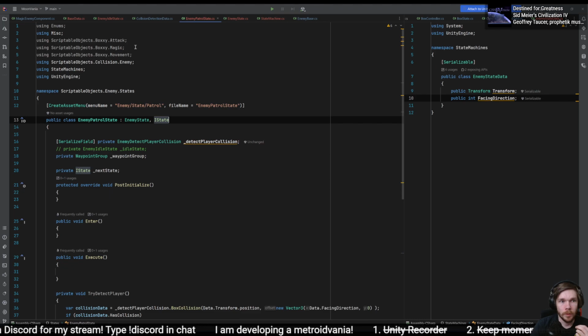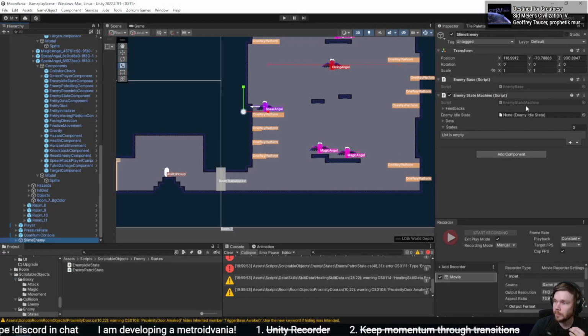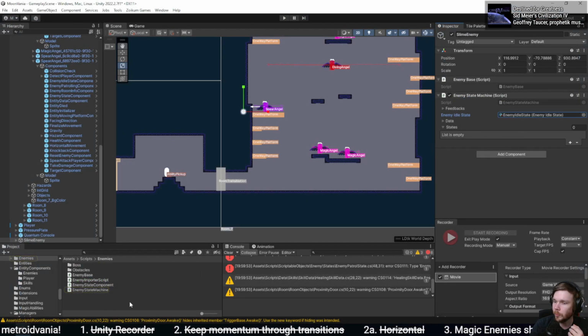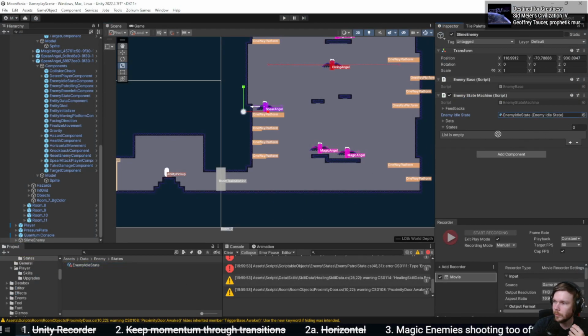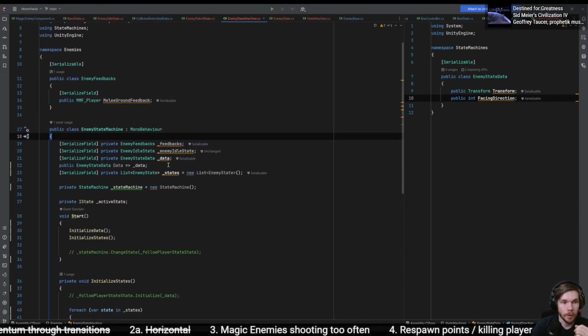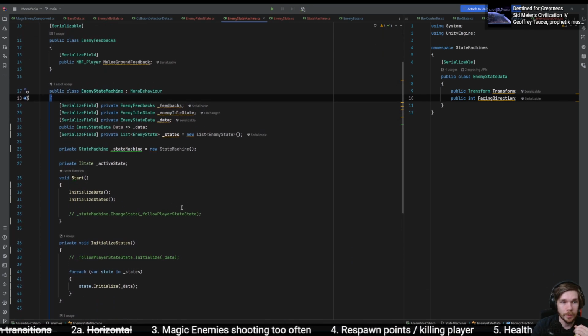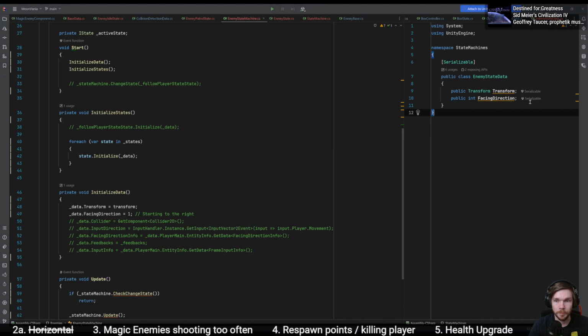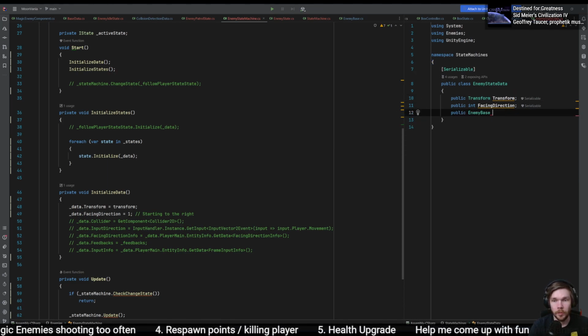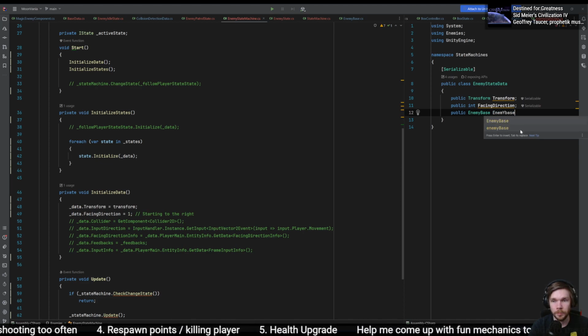So what I want now, I think, is to connect the state machine with the enemy base. So the state machine, first let's set the enemy idle state as the default one, and also drag it into the list. But we have the enemy state machine, and we kind of need a link to the enemy base.